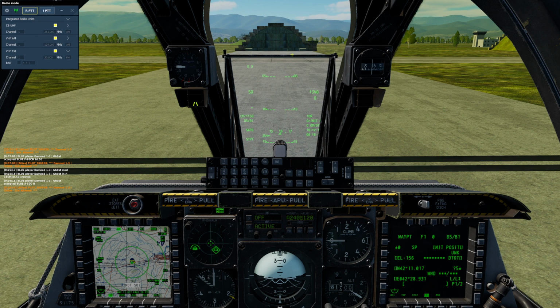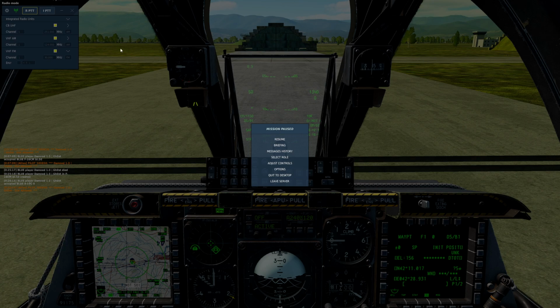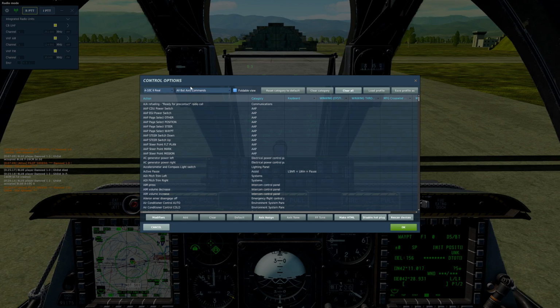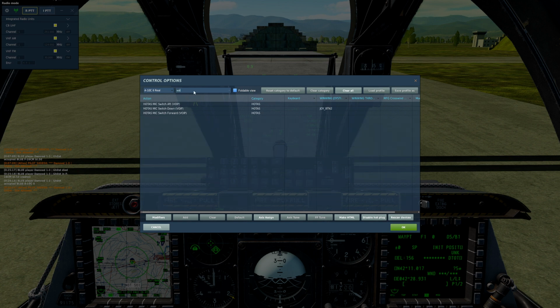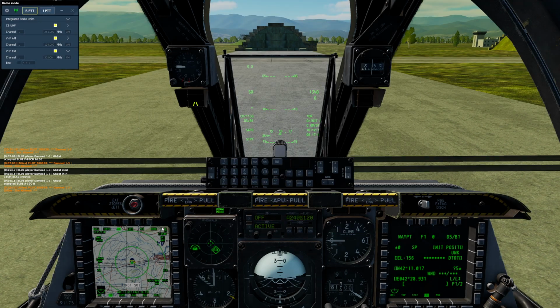So, for your UHF radio, if you are utilizing the in-game voice chat functions, when you search VoIP, you will see three options. VoIP for hat switch down is what you will utilize for the UHF interplane radio. Now that that's out of the way, we can talk about our radio.